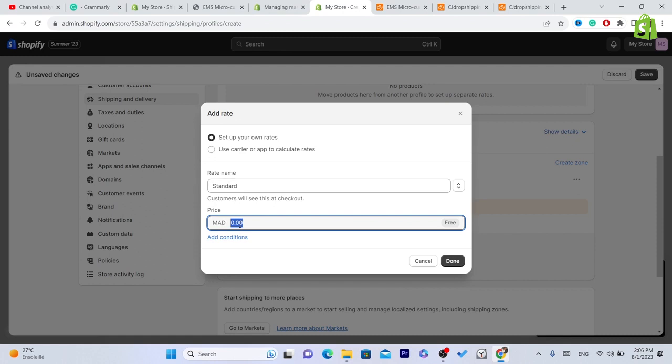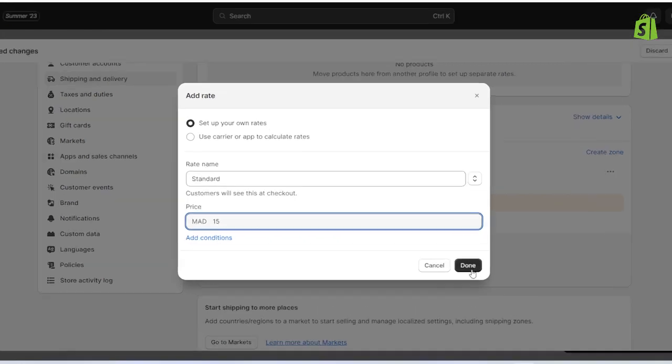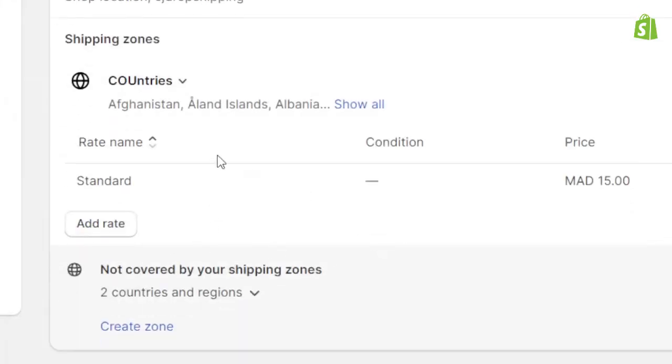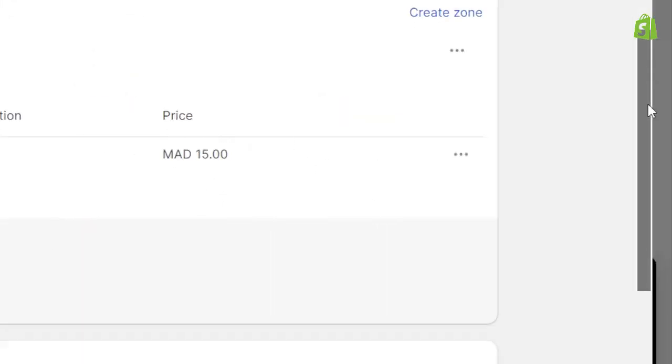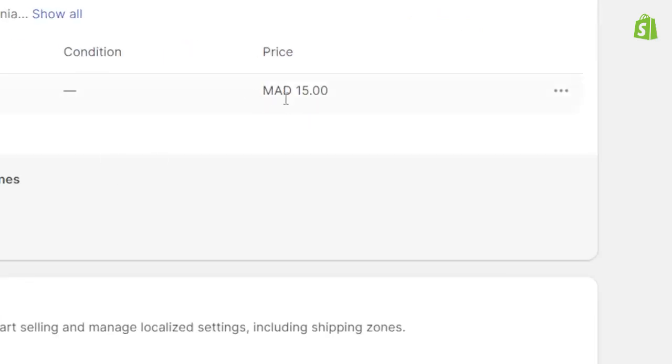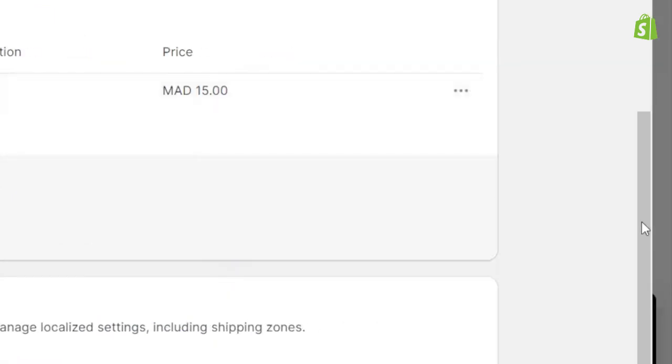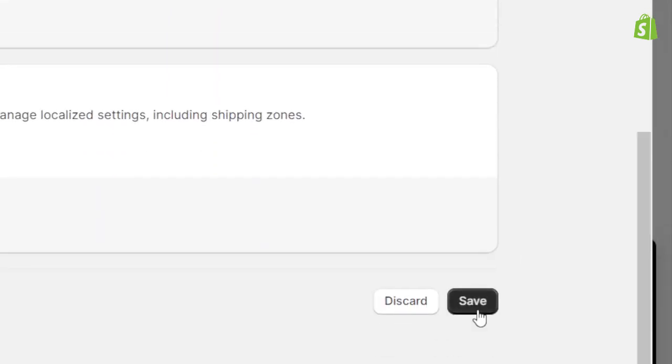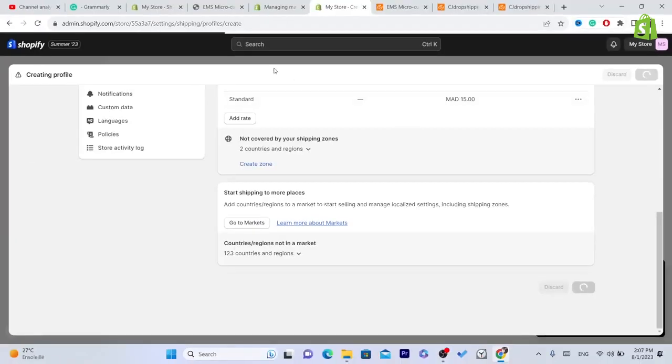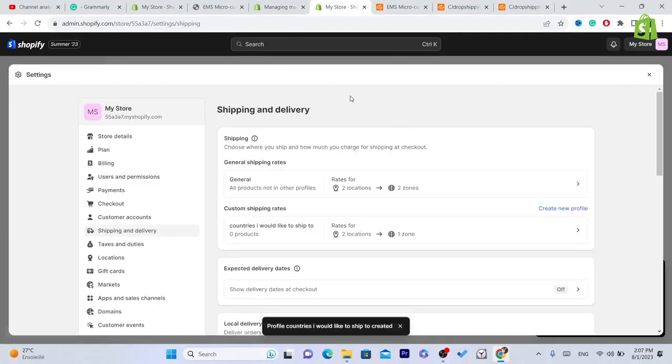If you want to ship using the standard shipping, you just want to add the price. It depends on the product weight and the product type. So I would just go with $15. Click done. By the way, this is not dollar currency, but it makes sense for you. You will see your dollar currency. If you don't see dollars, you want to change the currency to dollars. Then click on save, and that's it. People from these countries will now be able to complete the checkout.